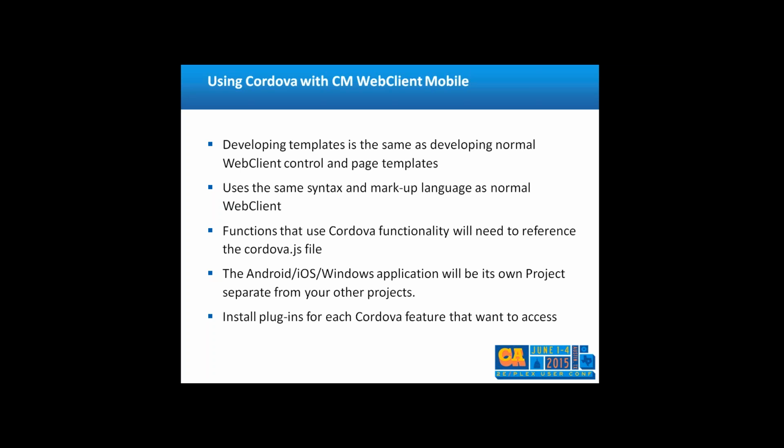So the way you would do this is, like I said, you create your projects. We'll stick with Android. You'll create your projects in Eclipse, and then you add your plugins for whatever Cordova functionality you want. So let's say I just want to wrap the application for the App Store. I don't need to access the camera. I don't need any of these other things. Well, then I just wrap the application and deploy it as normal. I don't need to install any plugins at all. If I want to access the camera, then I just install the camera plugin. If I want any other functionality, I just install the plugins for those specific things. So you get to pick and choose what you want, and it keeps things very small and organized.